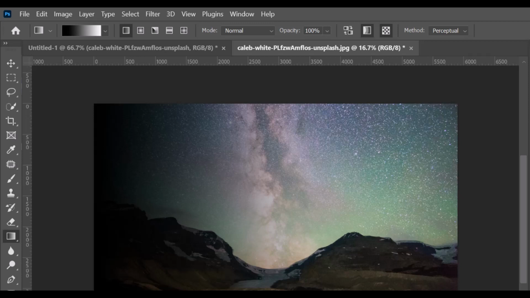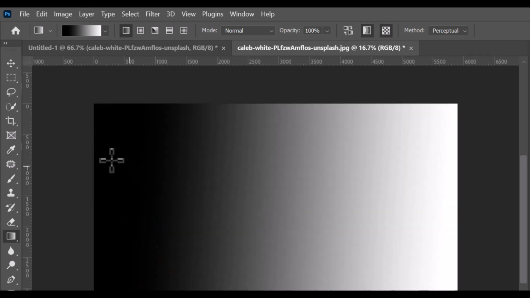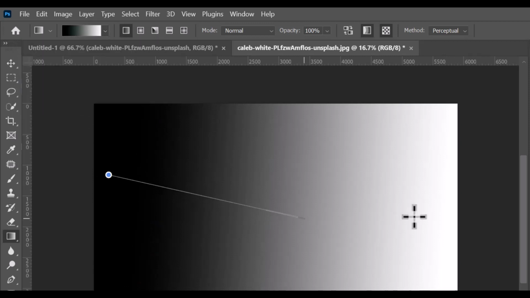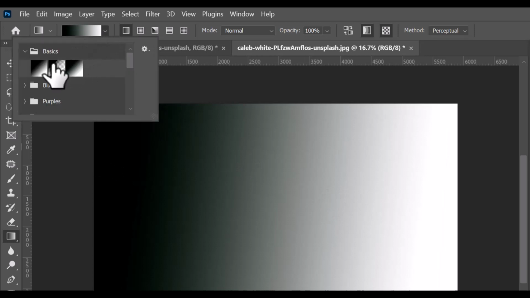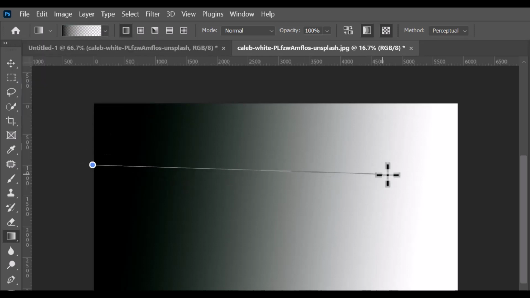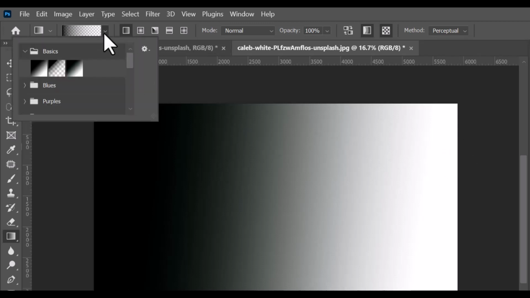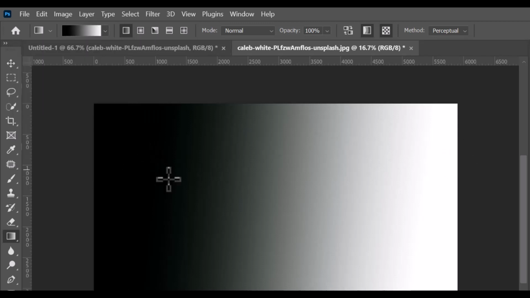When you change this foreground color, it affects the type of gradient you are going to see here. See, can you see? I've changed it now. That's changed. When I pick this one, can you see? That's changed again. See.